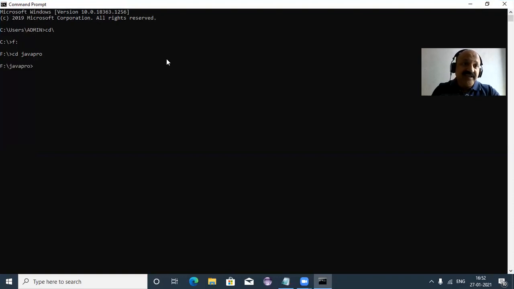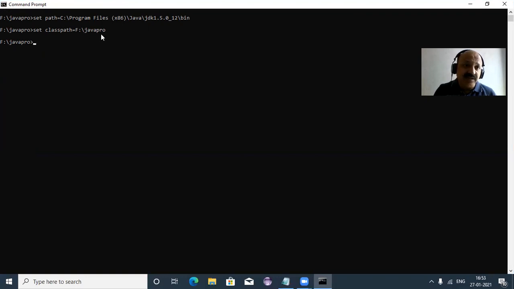And we set the JDK path. Java path is my batch file name, which I created in the first video lecture. You can look here, jdk1.5.0_12 bin, and set classpath. The class path is the same folder, so our bytecode class file is stored in this same folder.